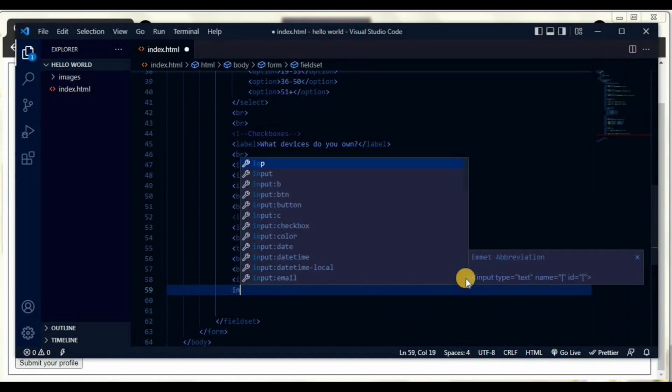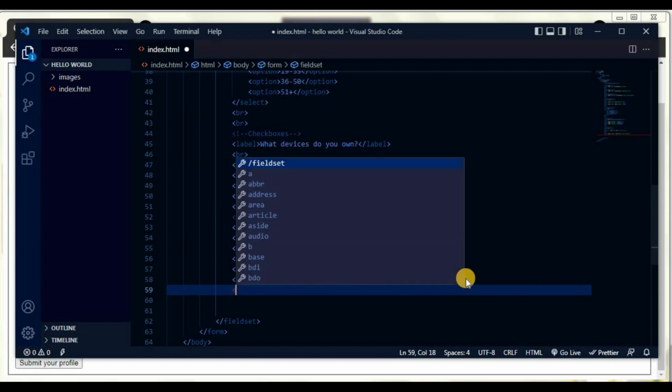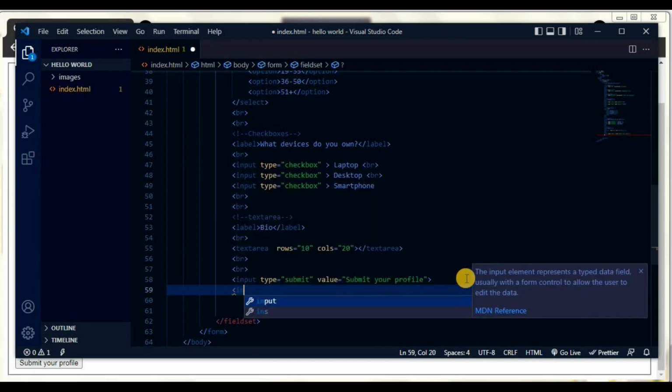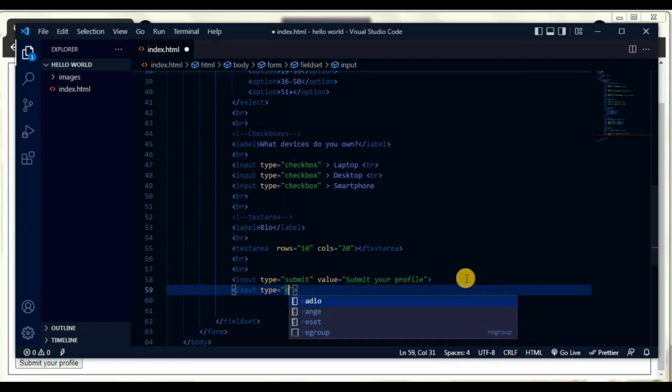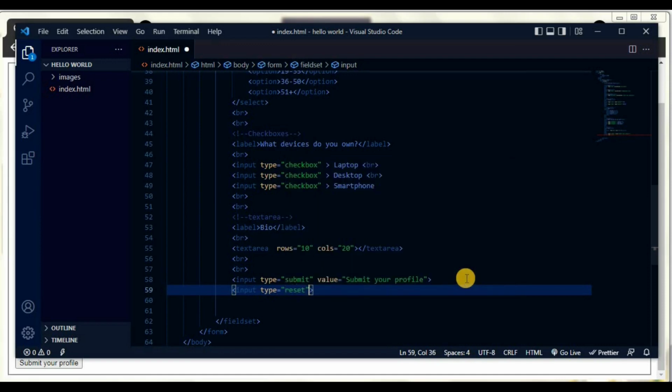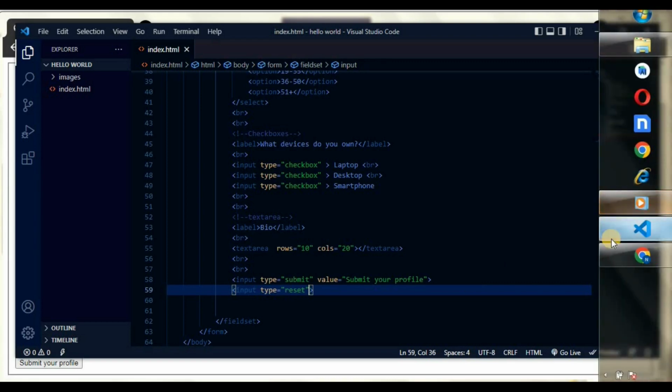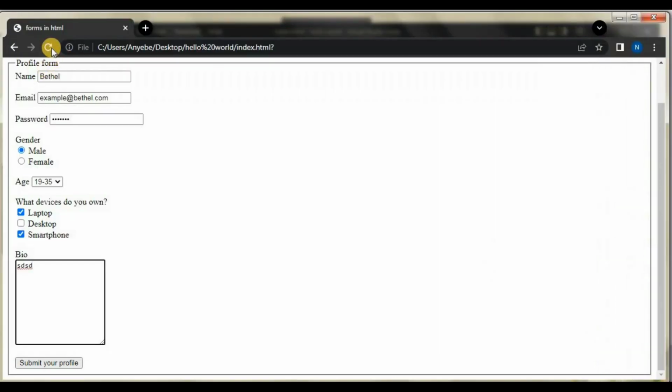We could add input. That input is what we call, the type is reset. It's called the reset. And once you save, let's go refresh, you see the reset button just shows.